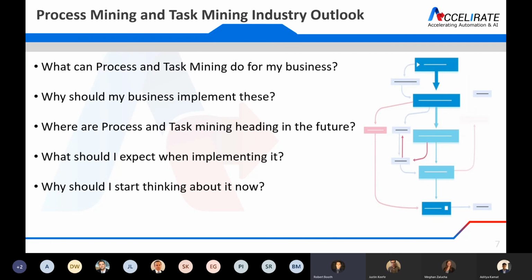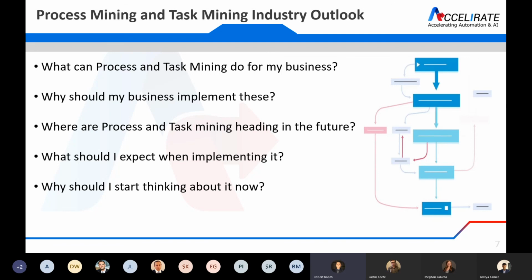So why should I start thinking about it now? This really goes back into the RPA perspective as well, where RPA a couple of years ago versus where it is now is vastly different. And those big use cases that you hear about, where they have hundreds of bots or millions of dollars in savings, many of those COEs have been established for many years. They were early adopters, and the reason they were able to reap those benefits is that they did the early adoption and were able to instill the methodology from the beginning. They were able to reap those long-term benefits.